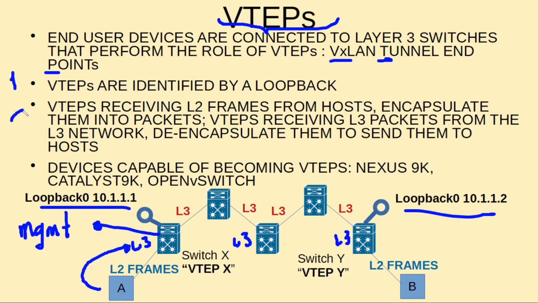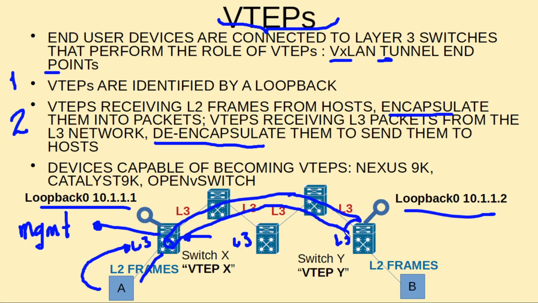And then we are going to talk about the actual activity of a VTEP. VTEPs can encapsulate frames into layer 3 packets, or they can de-encapsulate frames coming in layer 3 packets into a single frame. So if this VTEP here receives a frame, it is going to encapsulate it within a layer 3 packet. It is going to send it to a destination VTEP. This other VTEP here is going to receive this packet, and it is going to de-encapsulate the layer 2 frame in order to deliver it to the destination device.